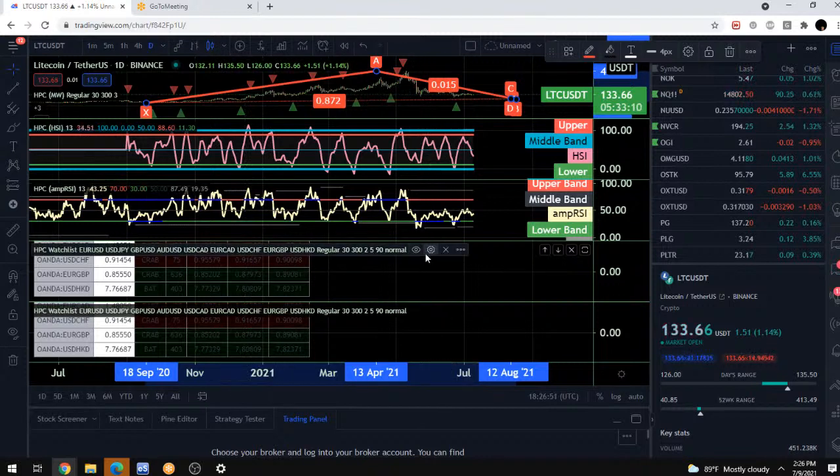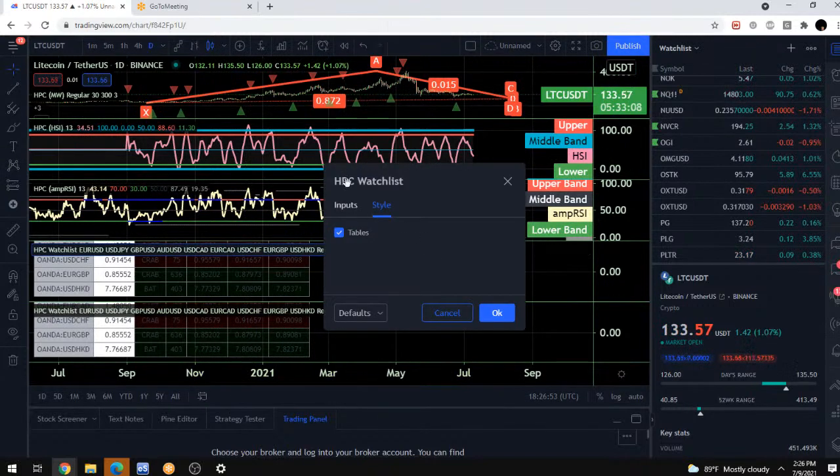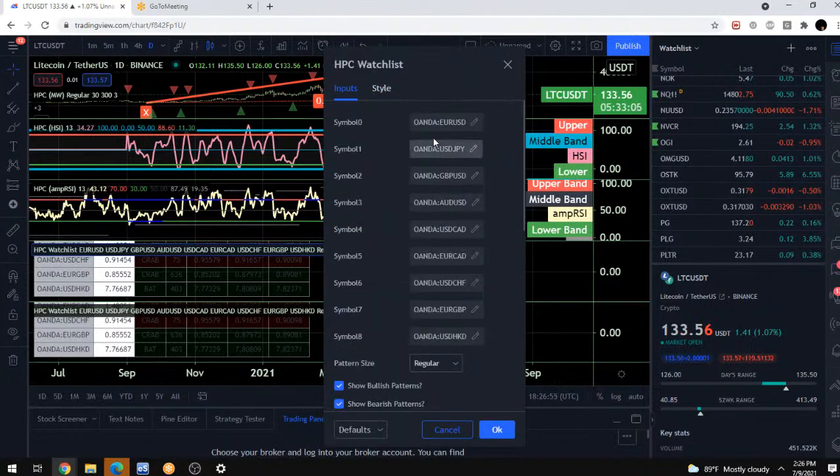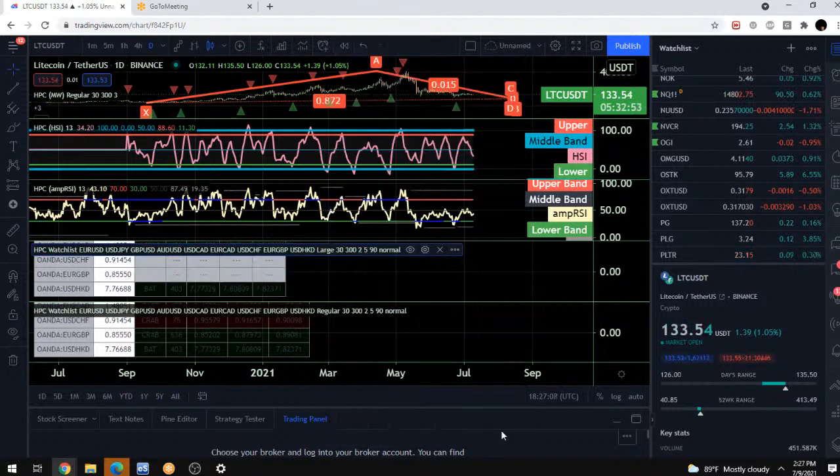Again, go into the settings and you can save your screens. You can put your inputs in how you'd like. Also, just remember, you want the big patterns, so click large, hit OK, and run your screens there, and run off your charts, run off your pattern matches, and run your watch list on the right side because they don't have chart linking.